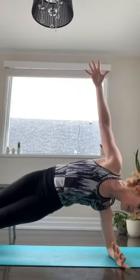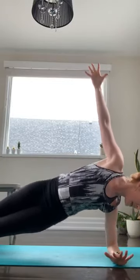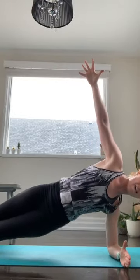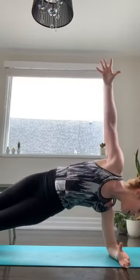We finish off the other side. Last 10. In 8, 7, 6, 5, 4, 3, 2, 1. Good, rest. Same thing opposite side. The upper body's done. We focus on the core. Last 30 seconds in 5, 4, 3, 2, 1.